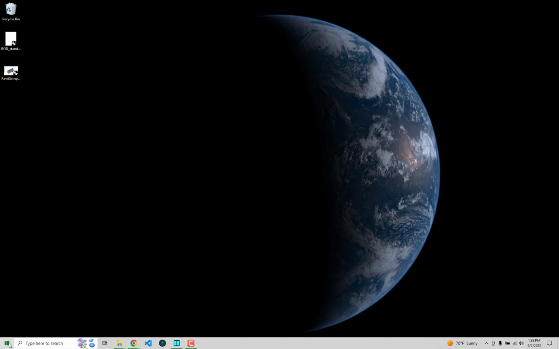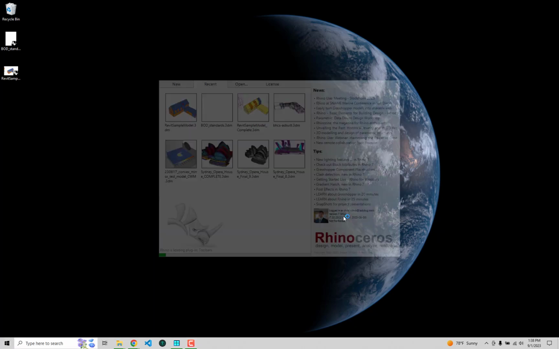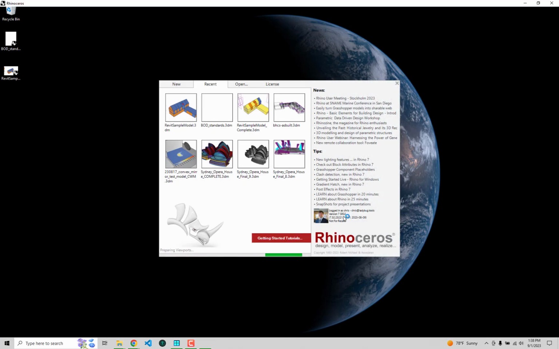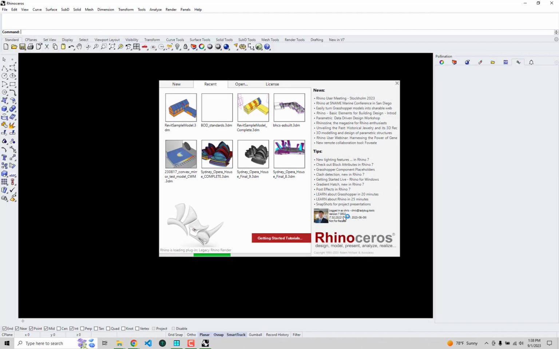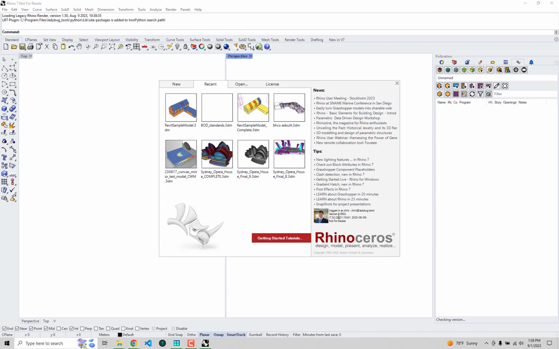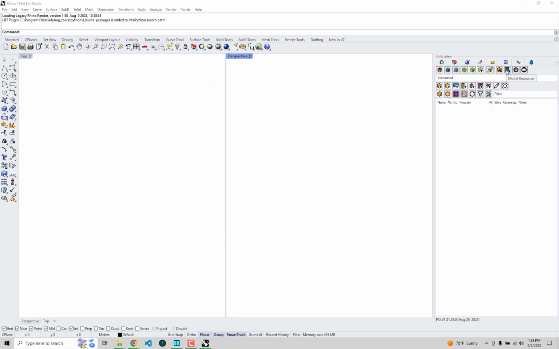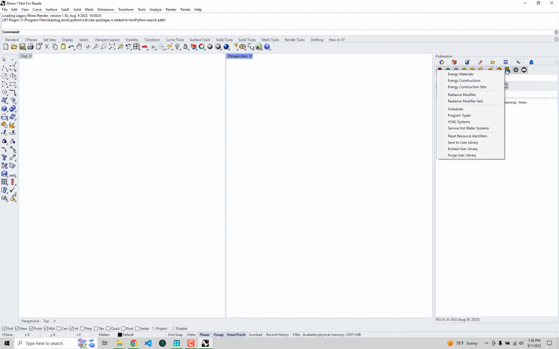So to start off with, I'm just going to recap. I'm going to open up a blank instance of the Pollination Rhino plugin and show you what we had done in the previous videos, which was that we created these standards for a biology lab program, as well as a construction set with some triple pane glass. So maybe I'll first show the construction set, right?